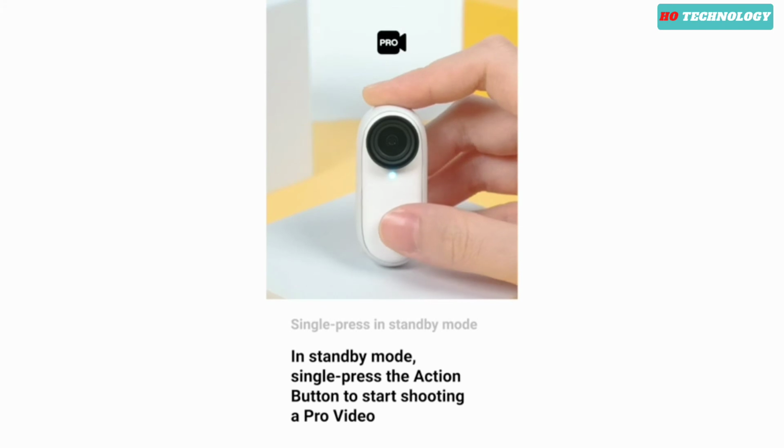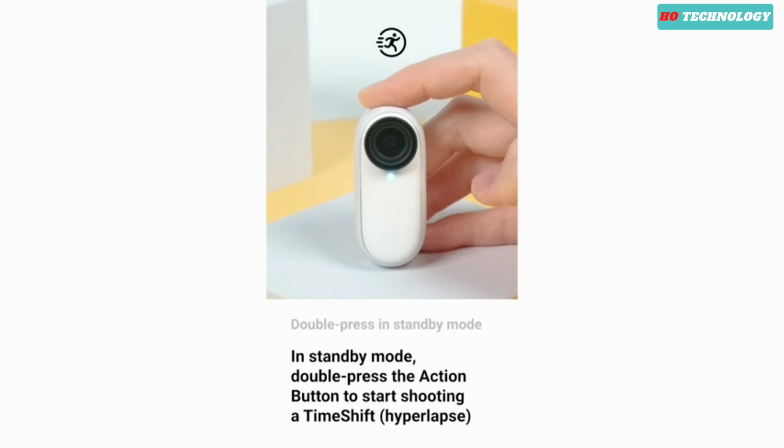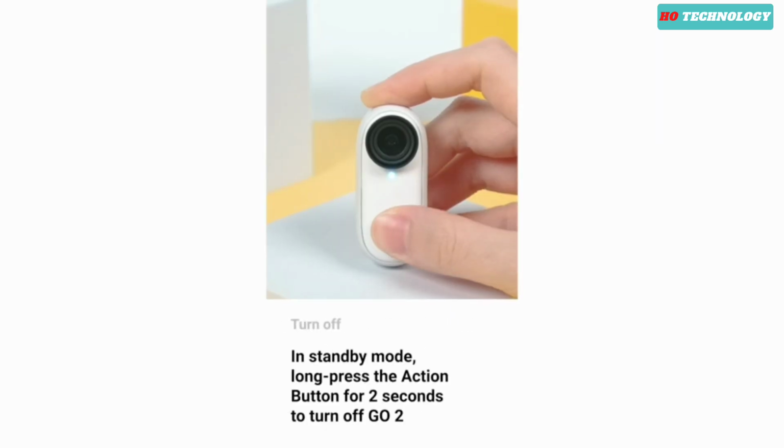In standby mode, single press the action button to start shooting a pro video. Press the action button again to stop shooting. You can also double press the action button to start shooting a time shift. And hit the action button again to stop shooting. When you're done, long press the action button for 2 seconds to turn off Go-To.